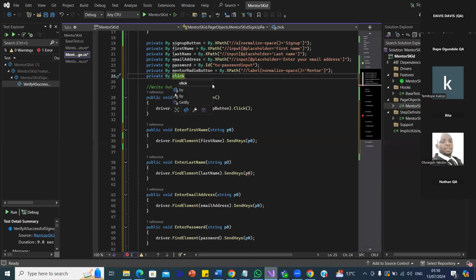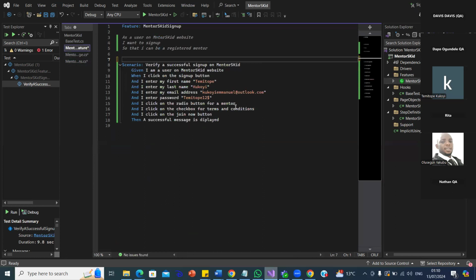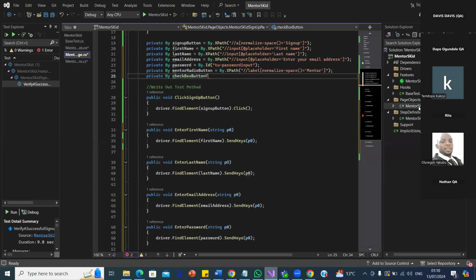I've asked you guys to go and learn more on the difference between scenario and scenario outline, how to use parameterization, and I remember vividly I've explained what you mean by method. Go and read more on methods, read more on constructors. I learned that this guy will be taking you guys on the locators. If I were you, I would have studied ahead before the class. Go and learn more about the different locators.